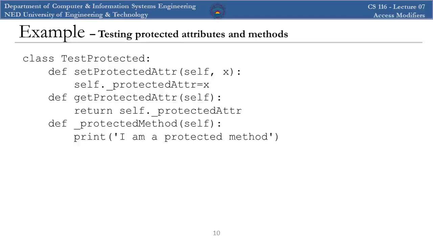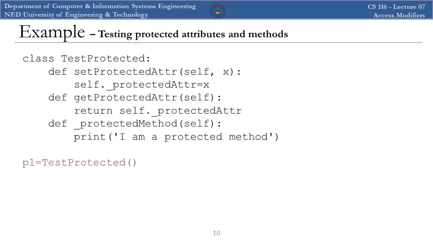Similarly, if you talk about that protected attribute, underscore protected attr, convention says that since it's a protected attribute, it should not be accessible directly from the main program. You can access this variable through getter or setter functions, because getters and setters are public methods, but it cannot be accessed directly using that dot operator. So let's run some test code.